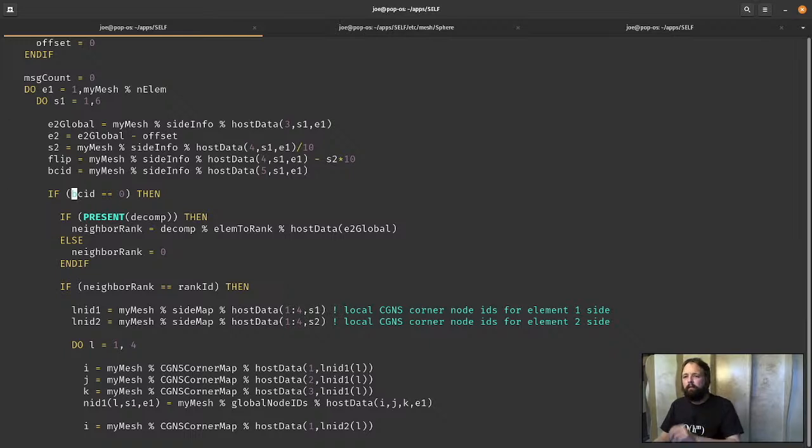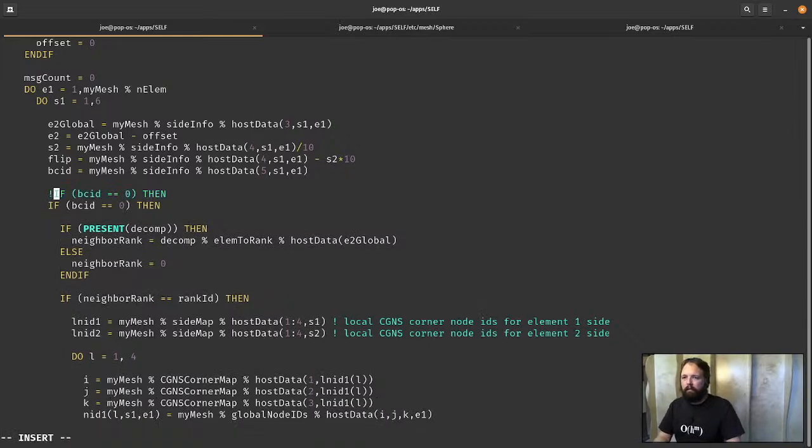What I might do is change that conditional. So what we really want here is to only recalculate. So this is an interesting thing when you're dealing with unstructured meshes. The problem is when you describe an element, you'll use a particular ordering for the nodes. And the way we do it in SELF is following what's done in CGNS and following what's done in Hopper.